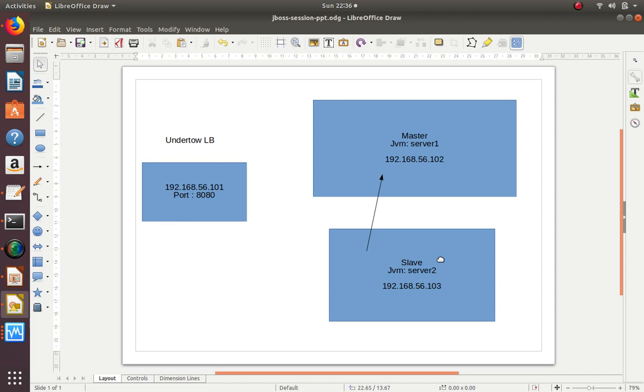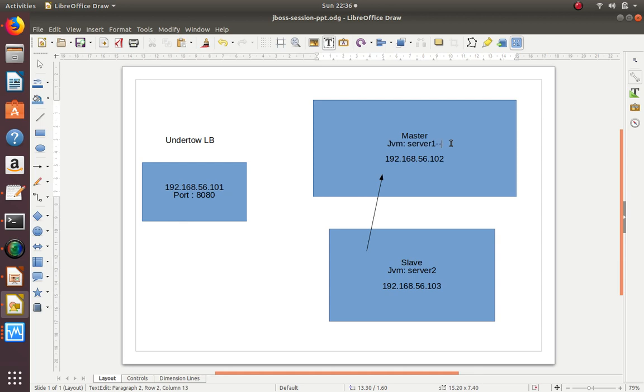So this is cool, but how do we attach this to the load balancer? Server 1 I will attach to a small group called G1, a simple group, and I am going to map G1 to the HA profile. As in standalone, I choose the HA profile because it contains Undertow and the mod_cluster configuration. The HA profile is inside the domain.xml file, in the profile section.